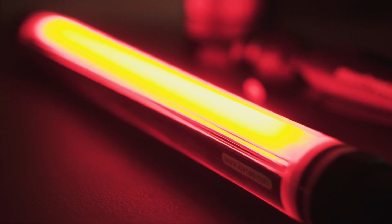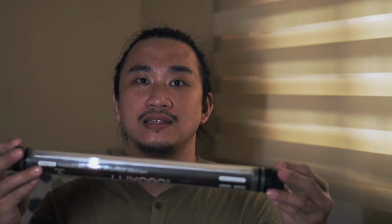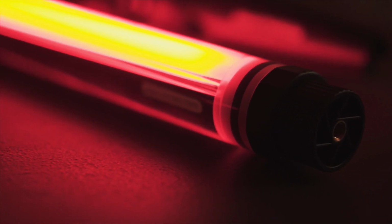But currently, I'm using one right now as a key light. Third is the 1/4-inch thread, which I find very useful. I can mount it on my light stand and place it on places that need lighting. And lastly, let's talk about things that they might or they can improve on.